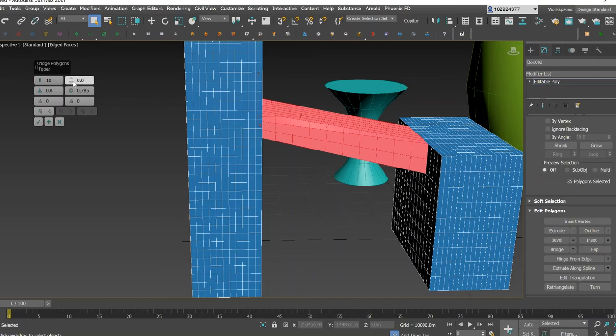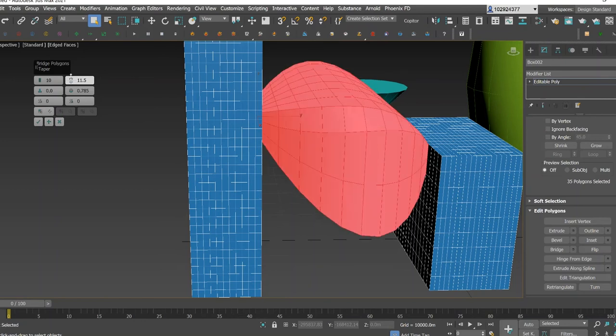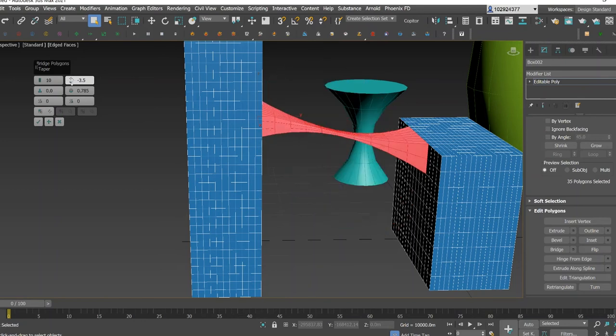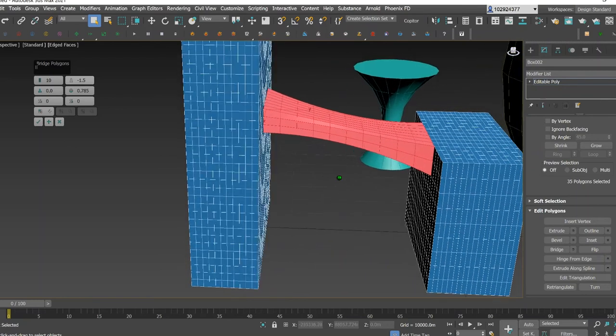you've also got taper, same as with the buildings we've just gone through. You can change the taper up or down to taper the bridge in the center.